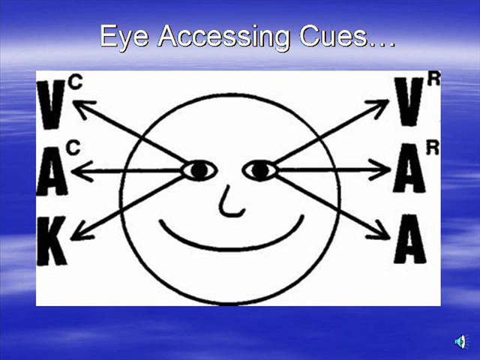The key to this is to use your observation skills and to do what we call calibrate, and to ask them a few simple questions first of all, and begin to notice where their eyes go and then begin to say, okay, their eyes go up to the right when they do that, so that means that that's visually remembered for them, based on the question that you've asked them. So you want to calibrate first, and then use that information to come up with some kind of pattern, some kind of model for that person. But use this as a basis as you're doing it.